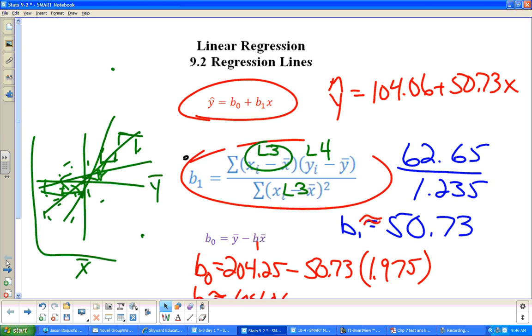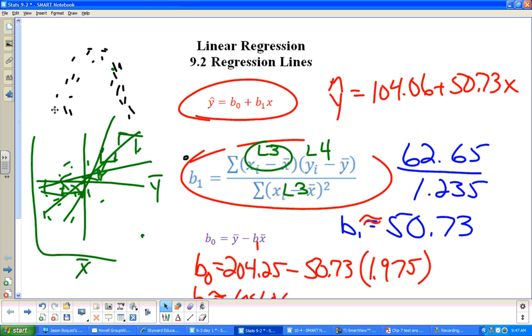So what do you think if the data was all over the place? Would my calculator still give me a best fit line? Would it still do the work? It would give me a linear regression, correct? What would be very different? It would still give me a slope. It would still get me B1. It would still get me B sub 0. It would still do all of that. What would be a huge difference between the one we did and that one I just made up there in the black? What would be one of your biggest differences? Obviously, the slope would be different. The y-intercept would be different. But it would still find a line.